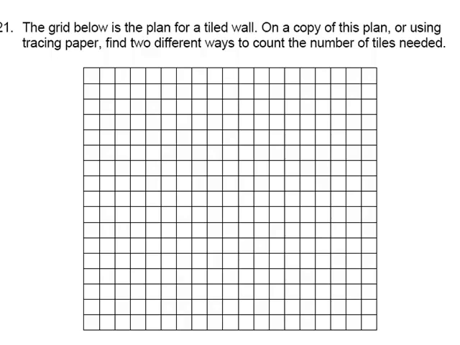In fact, it depends what the ability of the students are. Now, some of them number every square, some of them number just the end squares. And then you will have students who count 19 across, 17 down, and then on the side of the page do a little calculation, quite possibly the grid method. And they will do 19 times 17, and they will come up with an answer.